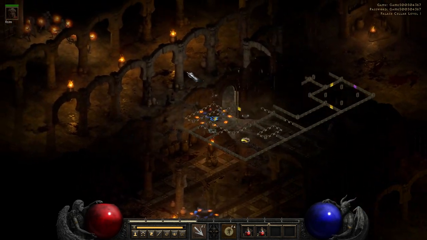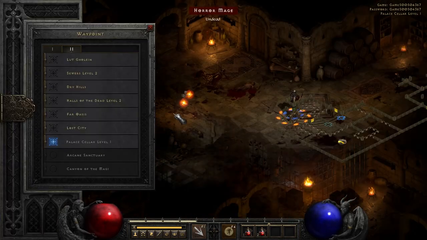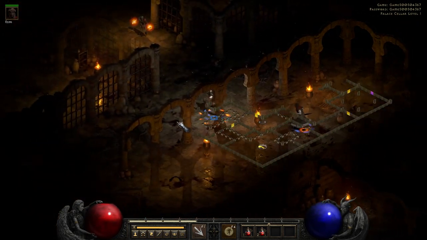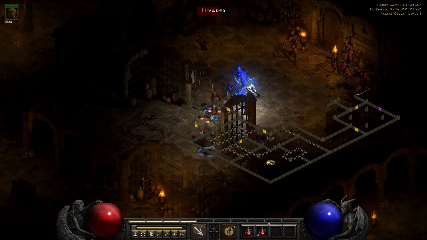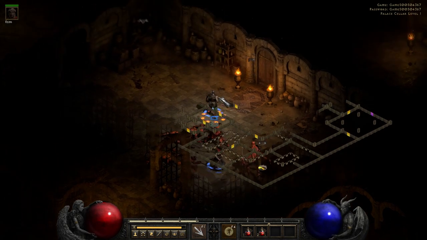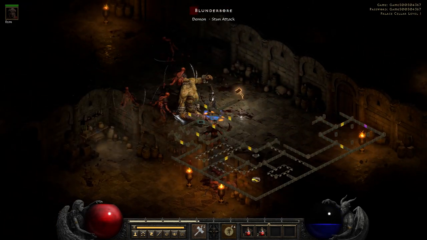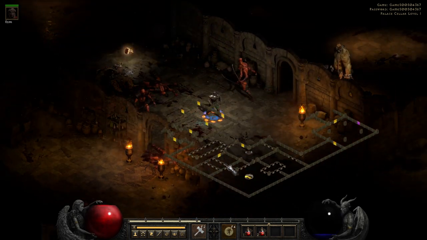Ooh, there's our waypoint. Let's get it. All right, only two left. And the next one's the Arcane Sanctuary, which we're getting close to. That's pretty exciting. Our level ups are definitely slowing down a little bit, though, which makes me a little bit nervous for the end of this chapter. It's gonna be tough.